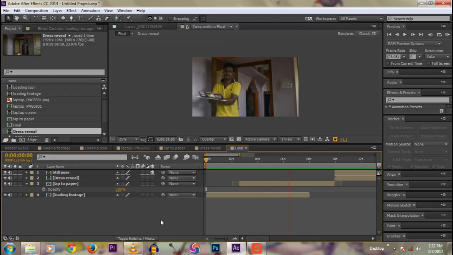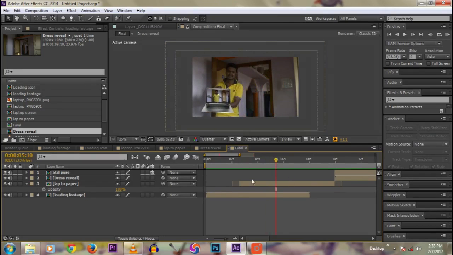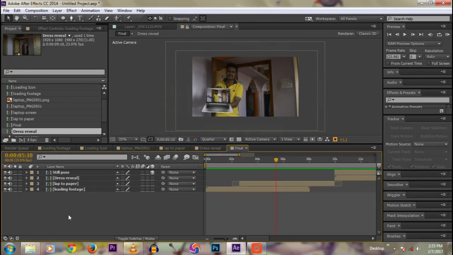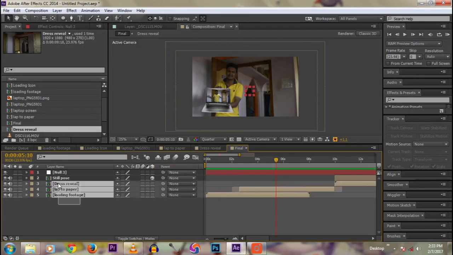But this has no camera shake effect. To give some reality to the footage, we give some camera shake. For this effect, we are going to create a null object that is the parent of all the layers. So right click and create a new null object.